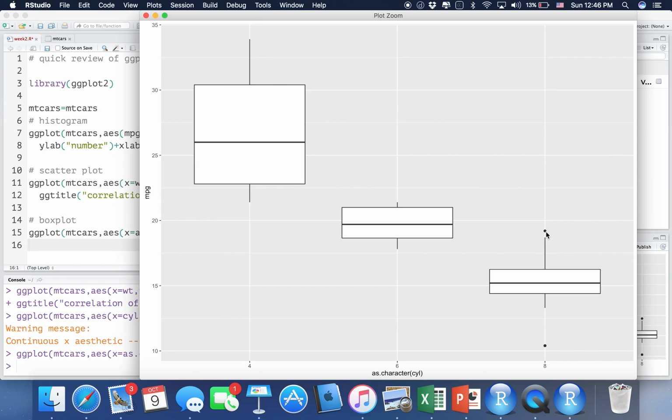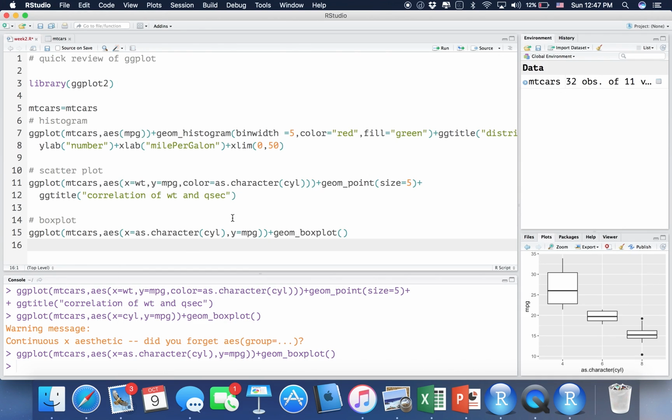Or this car here has a pretty high MPG compared to other cars with 8 cylinders. That's what the outliers mean. Now, by looking at this box plot, you can see that the median of MPG of 4-cylinder cars is definitely greater than the 6-cylinder, and the 6-cylinder is also greater than the 8-cylinder ones.